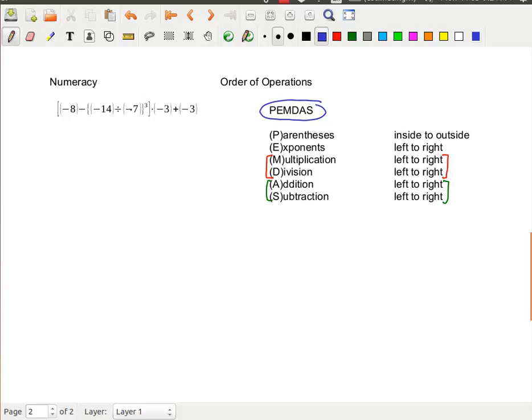Now, if you take a look at the actual example we have here, this is a much more complicated example. I have different types of brackets here, and so that can cause some confusion. When we're dealing with parentheses or brackets in mathematics, we can use several types to help us enclose our mathematical expressions, and we sometimes mix the types to help us keep them straight as we're looking at the problem.